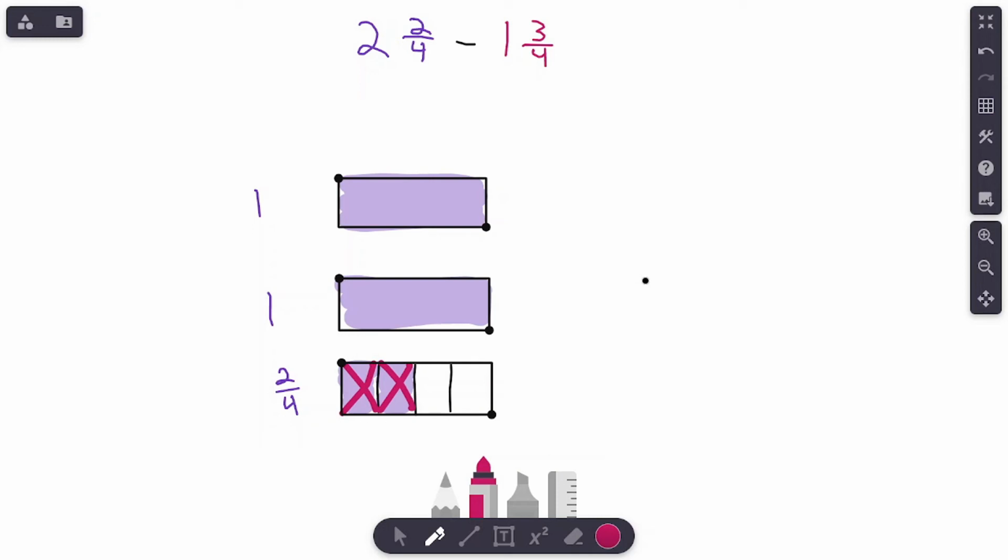So we took away 2/4, but I don't see any more fourths on the screen here. What do y'all think? I subtracted 2/4. I need to subtract 3/4, but I don't see any more fourths on the screen.